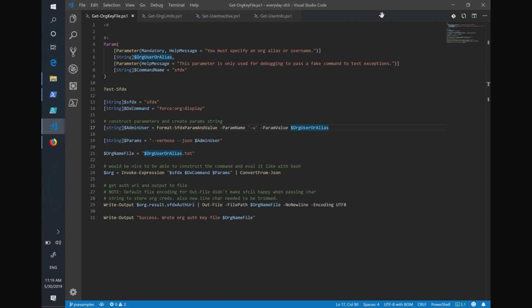It works the same on Windows and on Mac, and part of the reason I decided to repeat this talk, because this is the same talk I gave at Dreamforce last year, is that when I gave it at Dreamforce last year, I gave it showing things on my Mac. I use my Mac on a daily basis.